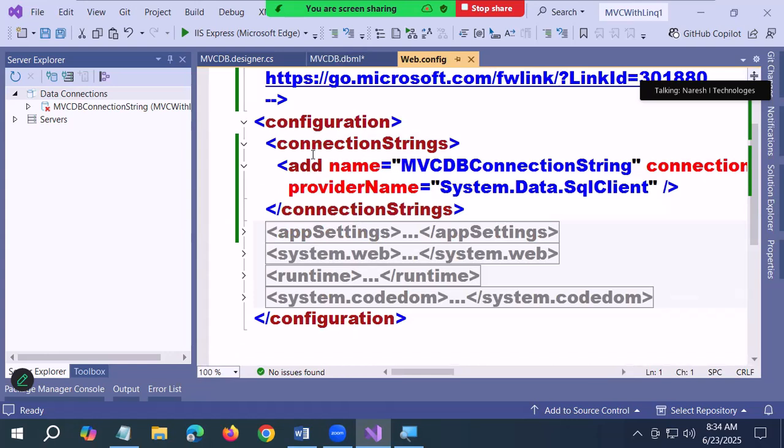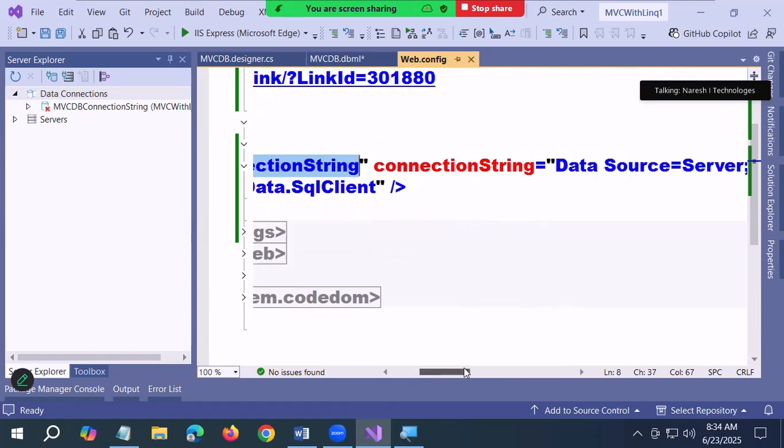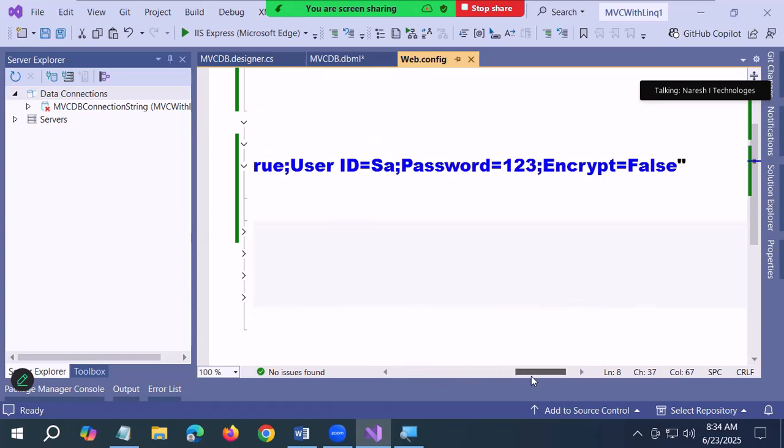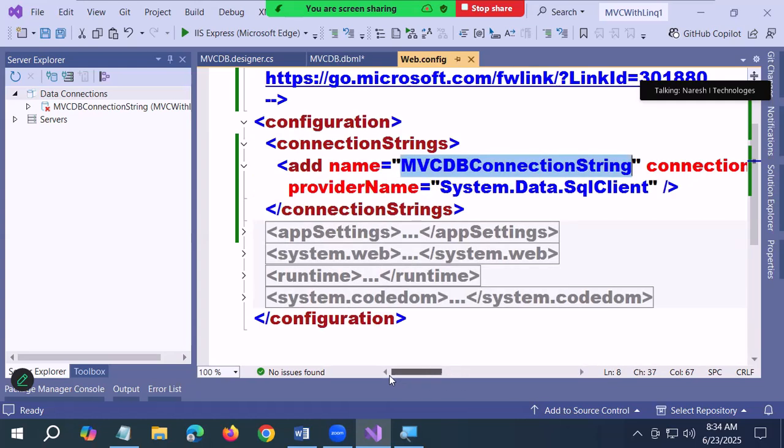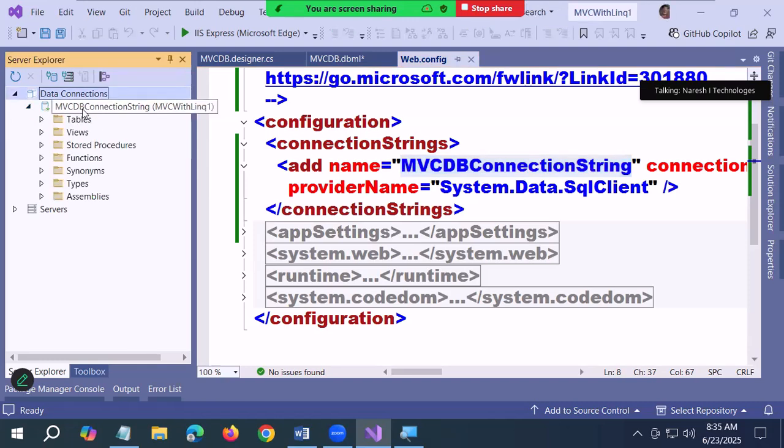See there, guys, your connection string is ready. What is the name? And provider name, you know this. And it has written the connection string for your data source, initial catalog, user ID, password, encrypt false, like all the options I selected. It was just bringing me here now. And immediately, guys, earlier it showed you as MVCDB, the database name. But now if you observe, after dragging and dropping, it will change. Means it is directly connecting to this connection string in the code now.